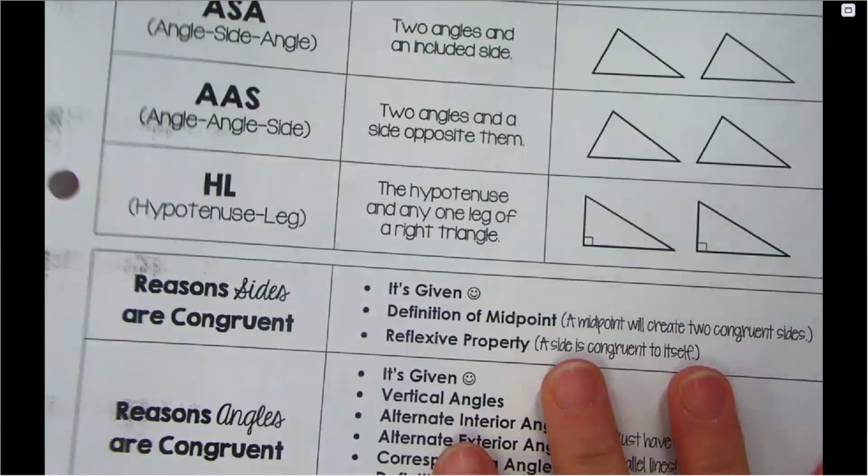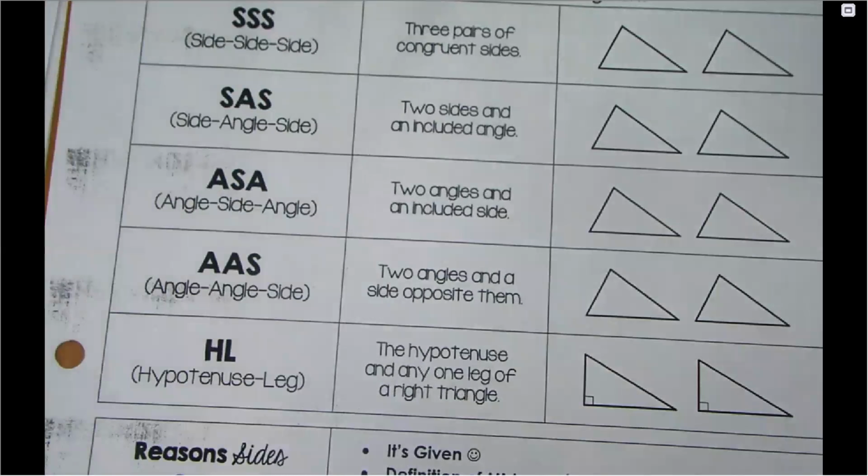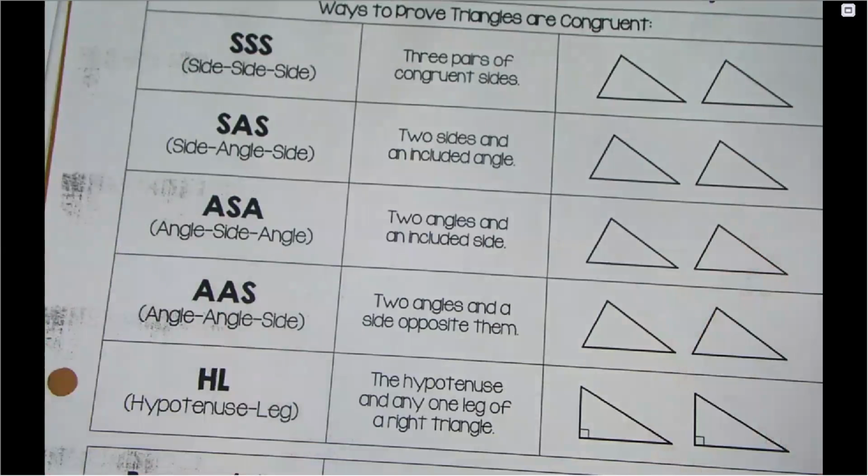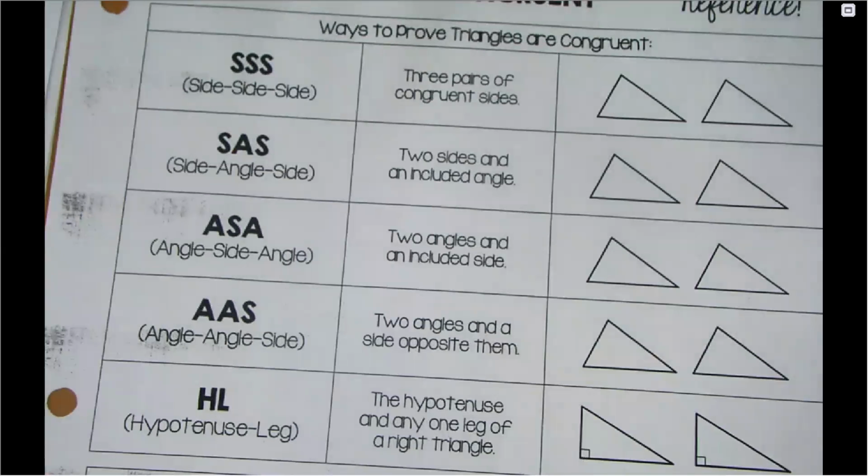So for this lesson, you guys are going to have a reference sheet. You get to use this for multiple lessons. That's why I copied it on its own sheet of paper. There's nothing on the back, so you need this for several lessons. Everything this week and even into next week. So this reference sheet is what you are going to go back and look at, because what we're going to be doing over the next several weeks is talking about how we are going to prove that triangles are congruent.